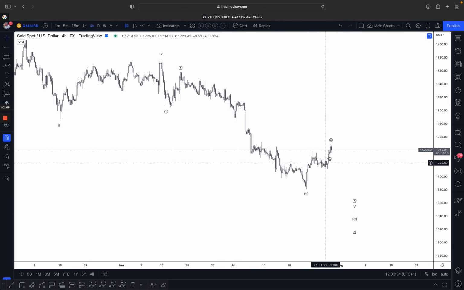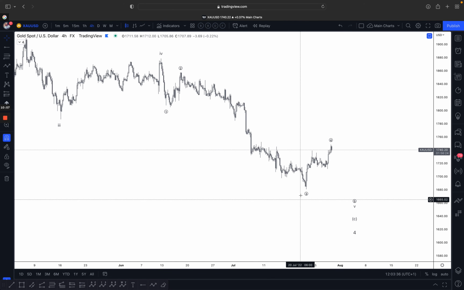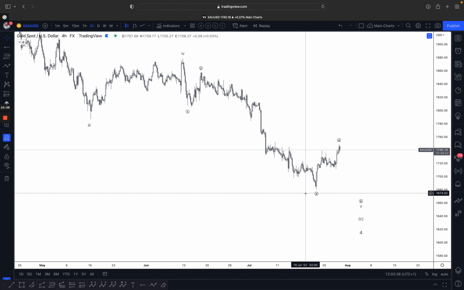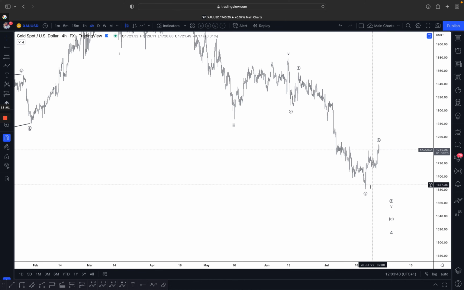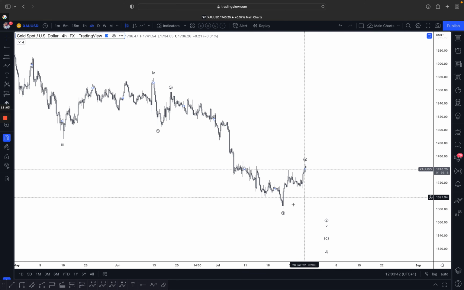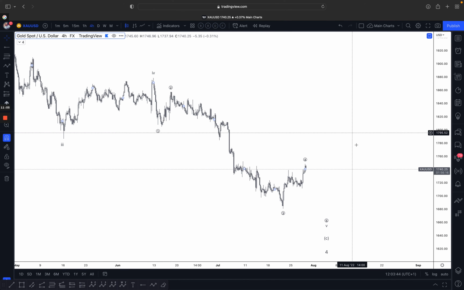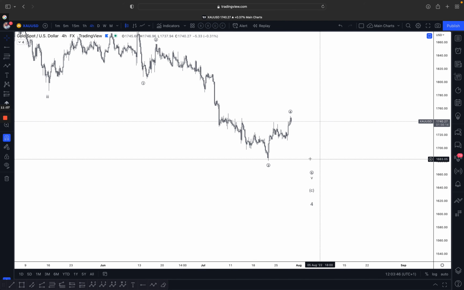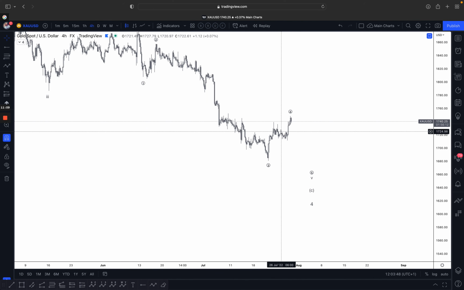This could be a complete rotation as well, we'll see, but if I want to see a complete rotation, as in completion of wave 4, I would want to see a 5 wave up first, 3 wave down, and then I'll look to catch the next move. However, right now, if this remains to be corrective, then I'll wait for this to present me a good corrective pattern, like a flat, triangle, complex, or even a zigzag.